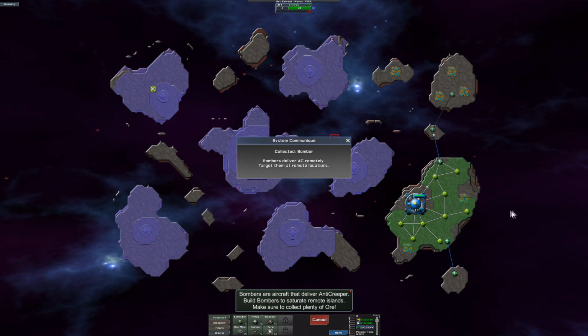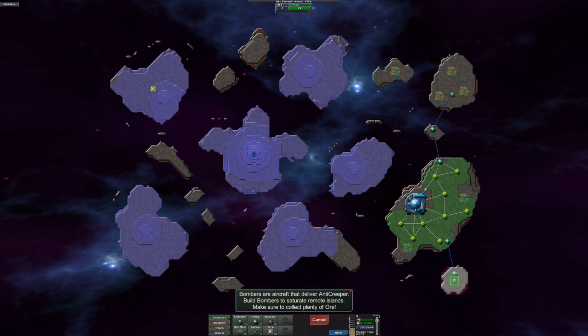Delivers AC remotely. I was hoping like bombers, like chariots. That's okay. Let's get an ore miner. We'll get a few ore miners queued up here. We'll just get the AC process building up while I'm kind of waiting. So collector there. Get some relay action right there. Collector and an ore miner. Just get the infrastructure built up as much as possible.